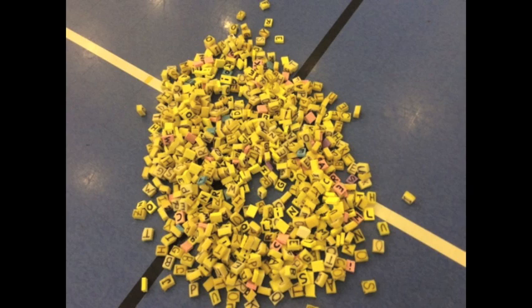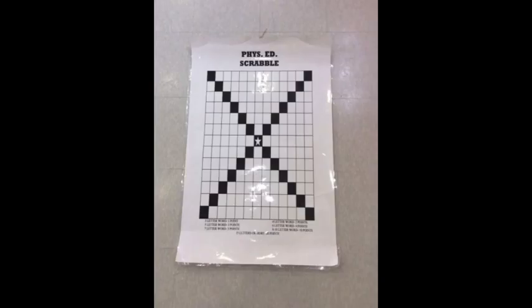So the first thing that I did is I went out to the dollar store and got sponges that I cut up into little pieces that could fit on a Scrabble board and wrote letters on them. This is something that's great for your tactile learners. This is a sample Scrabble board that I made. Each team will get one, but you can choose to make them however you want.